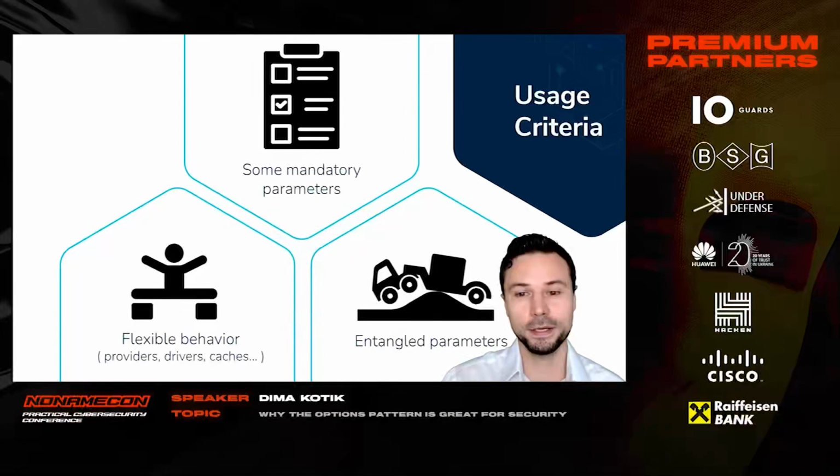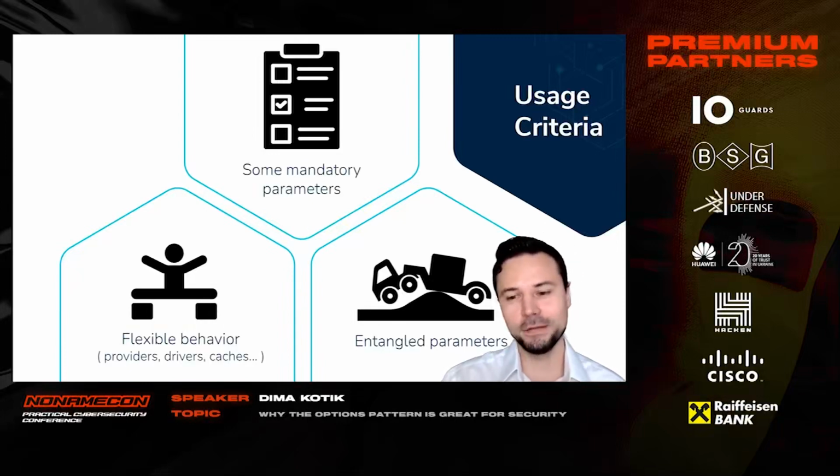Second, if you have some parameters that are mandatory, but not others, the options pattern can really help you a lot. If all your parameters are mandatory, you may be better off with something more straightforward and easy. But when you have some mandatory and some not, and they can even change which ones are mandatory depending on which parameters are provided, the options pattern is much better for that.